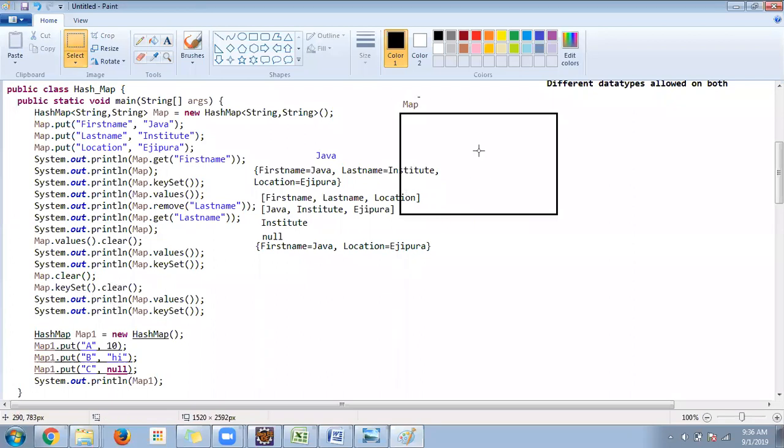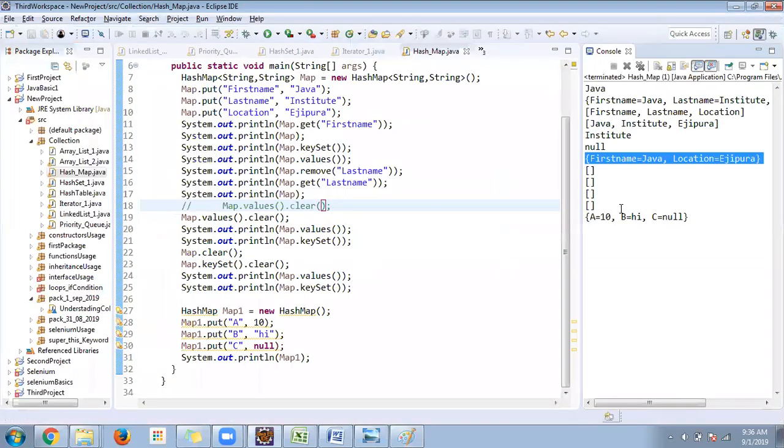Then map.keyset.clear. That also will do the same thing. Either we are clearing by keyset or clearing by values or directly map.clear, it's going to entirely clear it. Okay, map.values.clear. Then map.values. Do we have anything? No. So what will happen right now? It gives me empty. Got it, right?